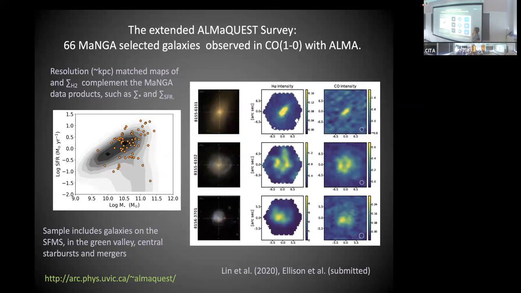This is all well and good, but if you really want to know something about star formation, you need to measure the gas, right? Because it's the gas that is making the stars in the first place. This was the motivation for the AlmaQuest survey - the Alma-MaNGA Quenching and Star Formation Survey, where we selected galaxies from MaNGA and obtained Alma observations in CO with matched spatial resolution. We started off with 46 galaxies published in 2020. We recently added 20 more galaxies in the extended AlmaQuest survey - that paper is submitted. So we have 66 galaxies where we're mapping CO on exactly the same spatial scale. For each spaxel where we have MaNGA information, we have the molecular gas measurement.